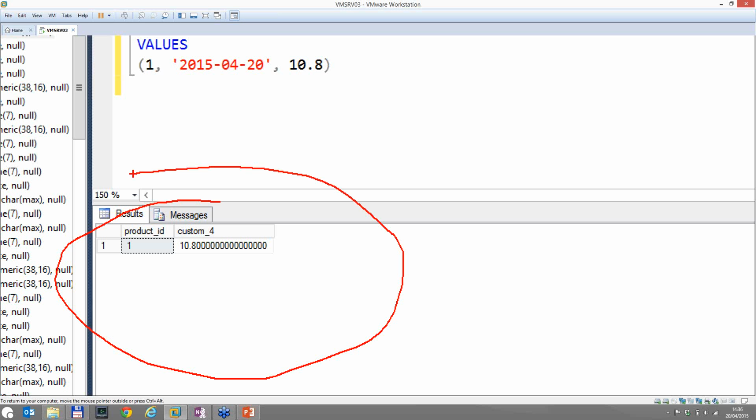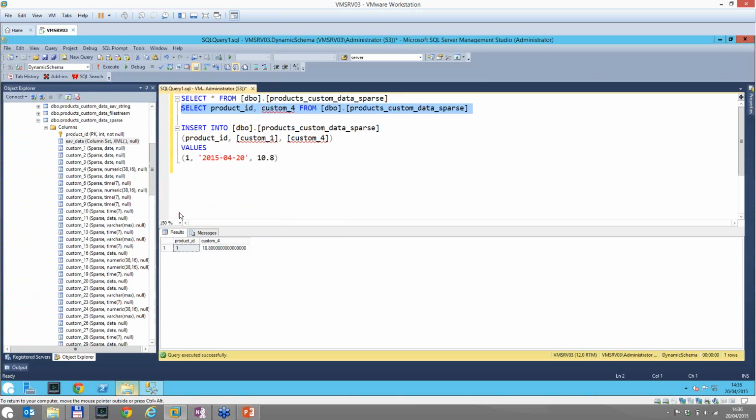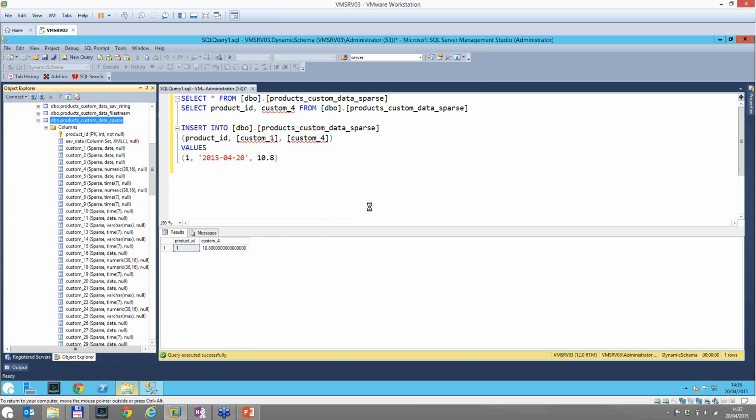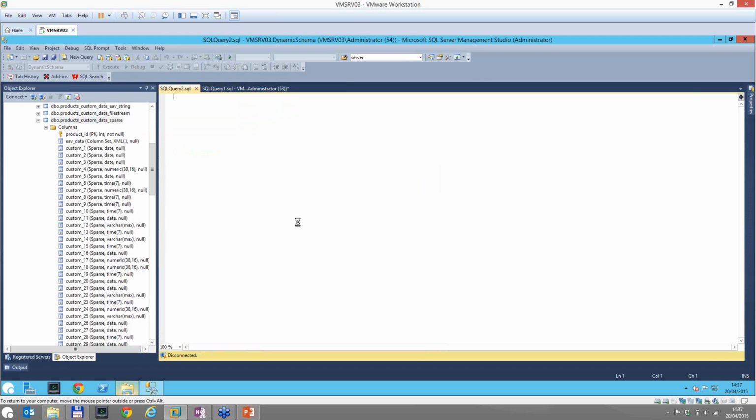So I can decide what is more comfortable for me, whether to access all the columns by looking at one big XML column that contains all the used data, or just accessing a specific column by name. So this is how I'm going to use my sparse columns in a table. Let me show you the scripts. You just need to set the column to sparse, and that's it.